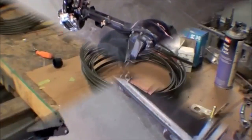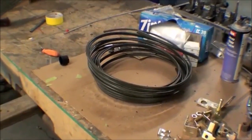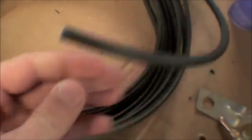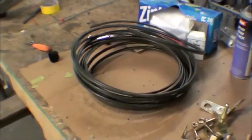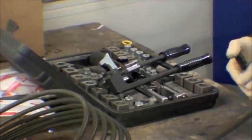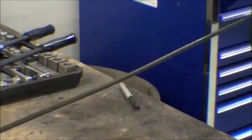Quite nice. We are on to brake lines and fuel lines, and we're using a stock type of green line. This is a fuel line here, and there's brake lines, whatever the case may be. And we're custom bending the line, marking it all out, custom flaring the line, and then adding in also inverted nuts on the very end.